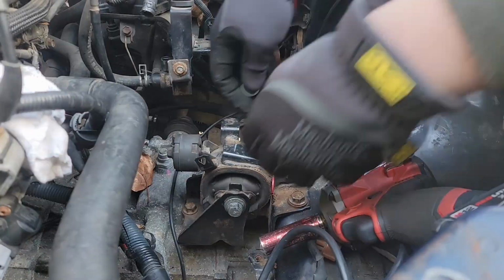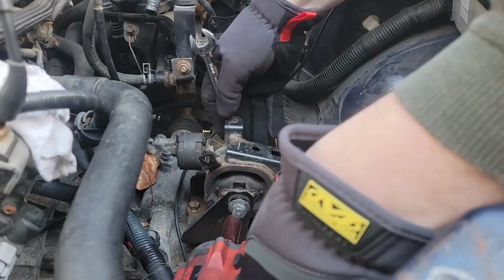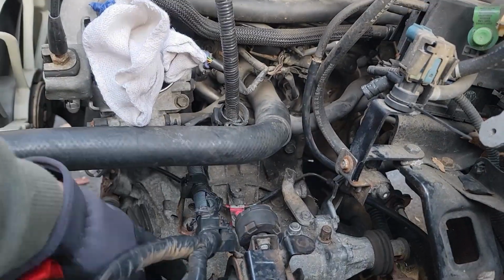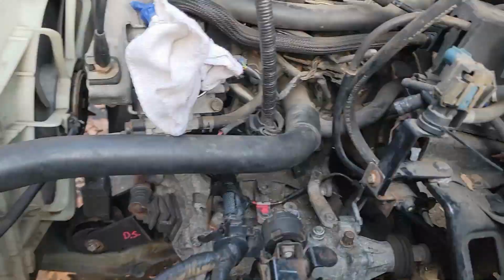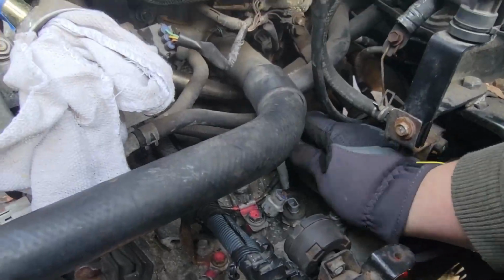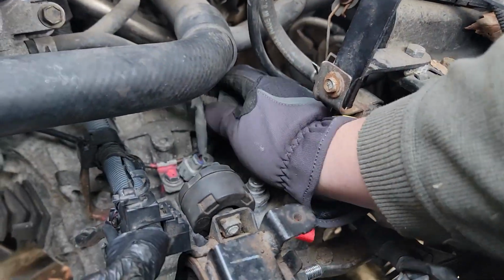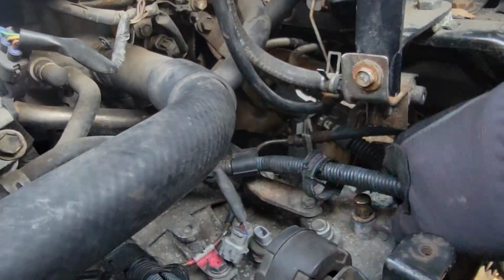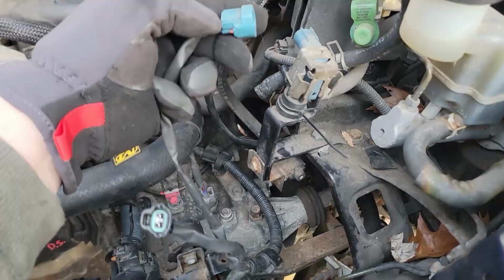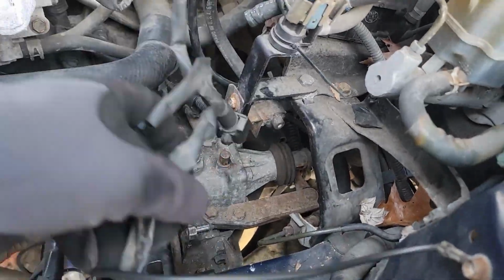All right, once you're all situated here, run your normal bolt, torque it down, and then what we need to do next, we're going to move on to the wiring, pull all that back out of the way. The first thing we have to do, there is one plug directly in the middle of the top of the transmission. Before we plug that in though, the wiring harness has another body clip mount. You're going to go ahead and slide that into the metal piece there. Go on and clip your clip in. And there's another EGR, look for a blue plug. This goes right near the brake master cylinder.